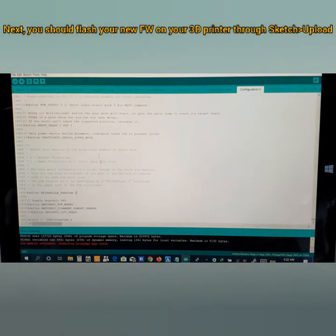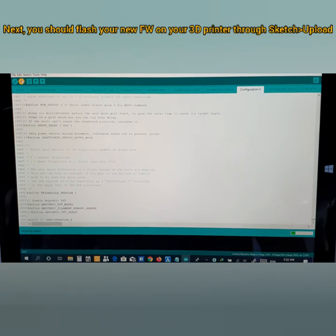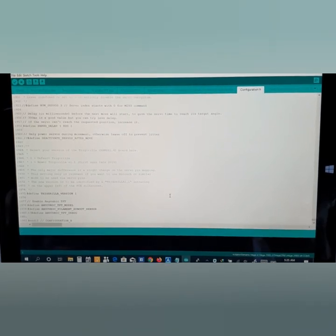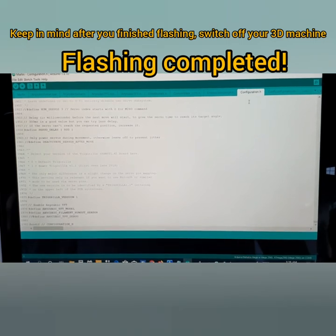Anyway, so I'm going to come here and I'm about to flash my 3D printer here. Alright, I'm going to flash my 3D printer here, so you need to hit upload. Well, I guess it takes time here, so I'm going to go forward very quickly. Alright guys, so mine has been already flashed, so I'm going to close this one here.